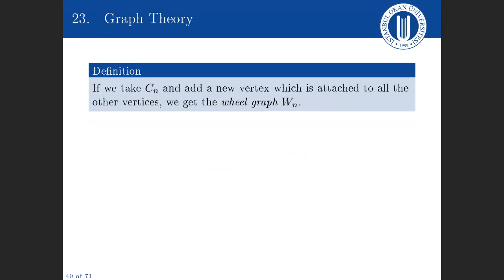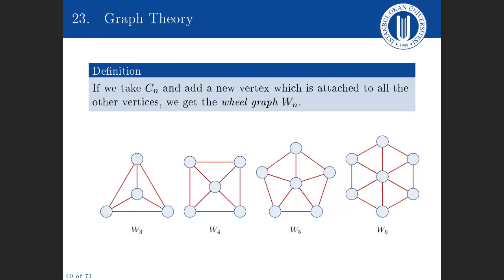If we take a cycle graph, Cn, if we add another vertex in the middle and then join that to all of the other vertices, then we have a graph which is called a wheel graph. Now, the notation is a little unusual here because W5 has 6 vertices. We still call it W5 because we made it by starting with C5 and then adding another one in the middle.